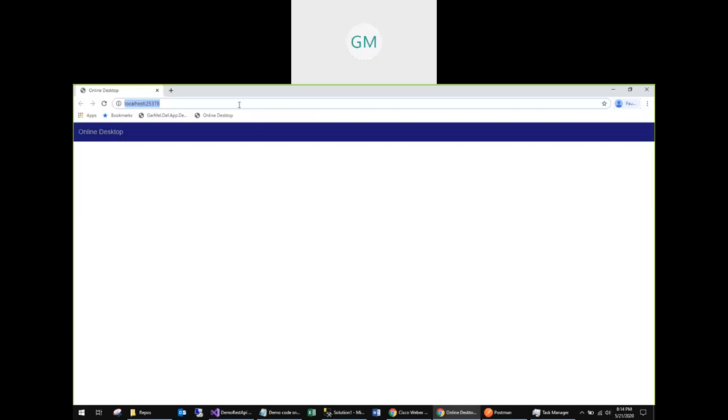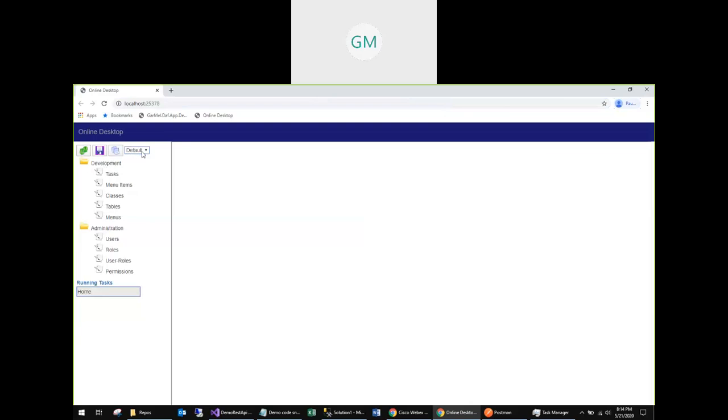Everything went well, and we have our framework spin up the database, create all the objects for the framework to function, and generate a simple menu structure with two modules. One module is the development module, another one is administration for creating users, roles, and permissions to tasks. And there is a standard default menu for administrator.